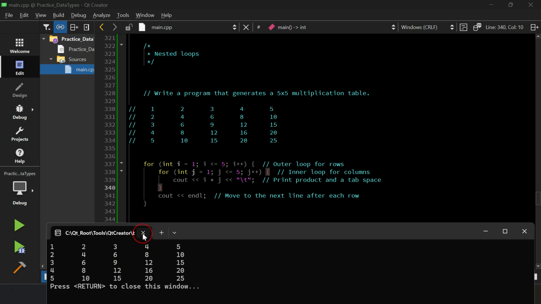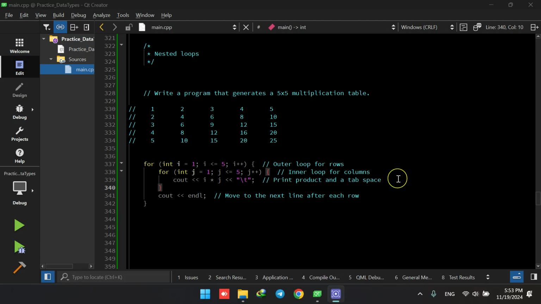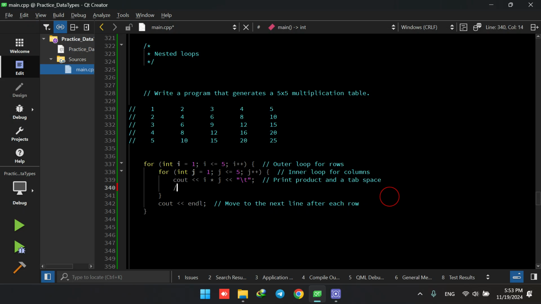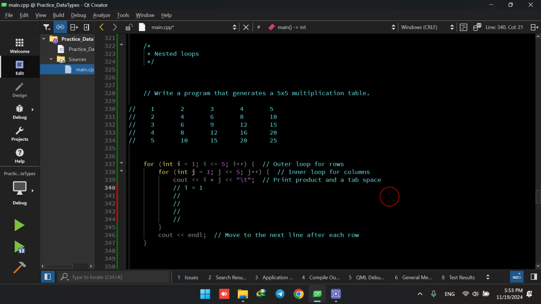But how does it work? Let's analyze the code a bit so we can understand how it works. Here we enter the loop with i equals 1, then j equals 1. So when i equals 1 and j equals 1, i times j would be 1. It's finished now.